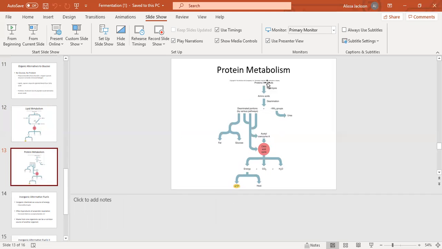Yeah, this is just showing how proteins are hydrolyzed into their amino acids, with a loss of water. So water is used to break the bonds. And then the amino acids are deaminated. And then they can go into the various pathways, right? The deaminated portions. I think some of them can enter the TCA cycle. And then you can get some acetyl-CoA into the citric acid cycle. Acetyl-CoA, that's what gets you to the citric acid cycle, right?